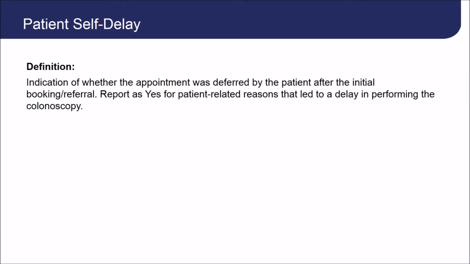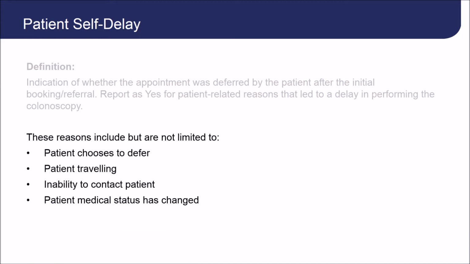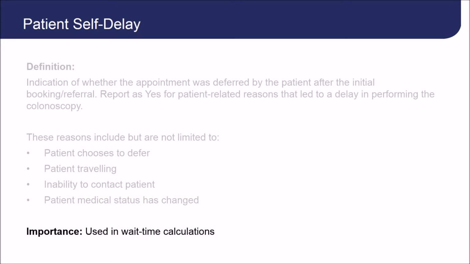Patient self-delay indicates that the colonoscopy appointment was deferred by the patient after the initial booking or referral. Patient self-delay reflects patient-related reasons that led to a delay in performing the colonoscopy. These reasons include, but are not limited to, the patient chooses to defer, the patient is traveling, inability to contact or reach the patient, or medical status has changed. The patient self-delay data element will be used as an exclusion criterion in wait time calculations.